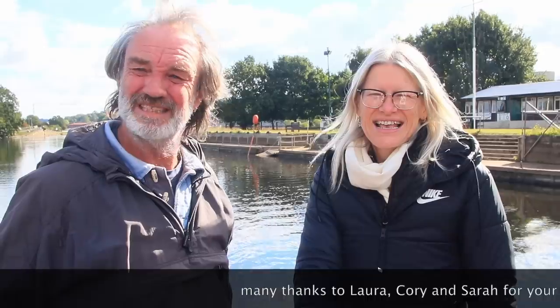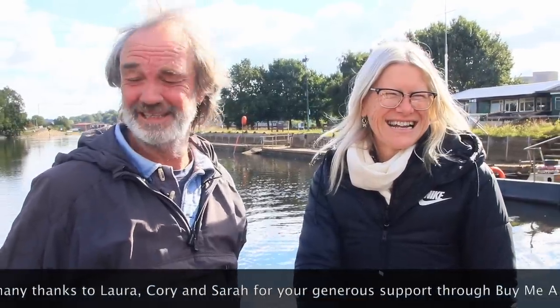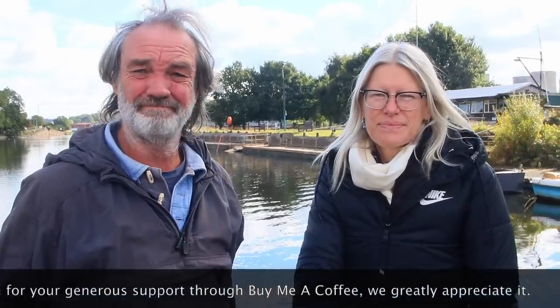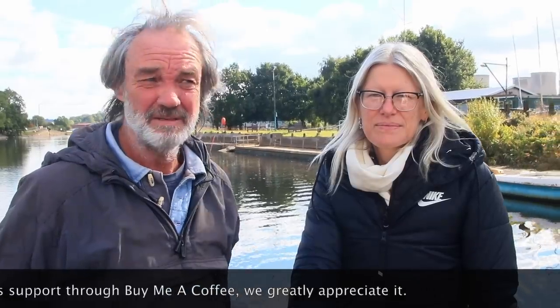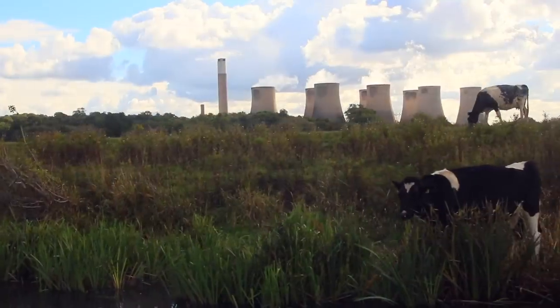We came off the River Soar last night, and we didn't really enjoy it. We were sorely disappointed, and I know I've said that before. But some of it was extremely pretty. There was a lot of traffic noise, a lot of busy roads nearby, and a lot of electricity pylons, which mainly came out of the power station, which you can actually see behind us now.